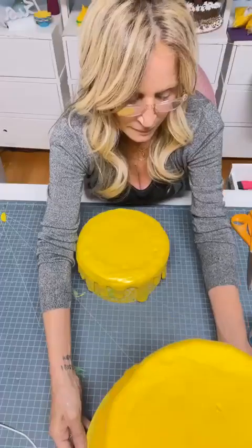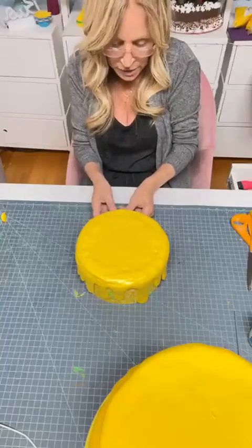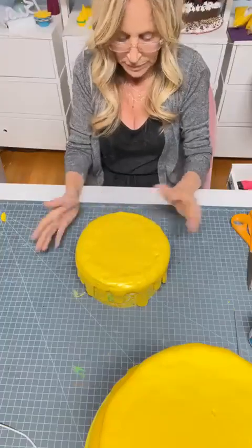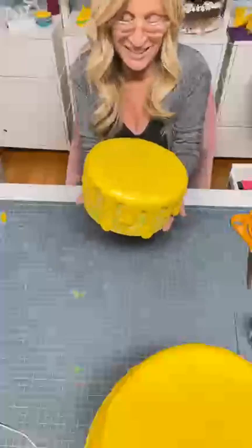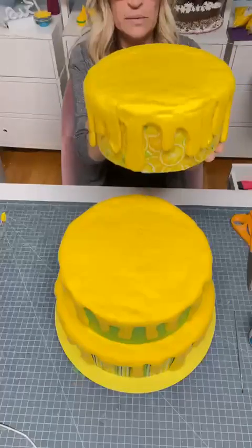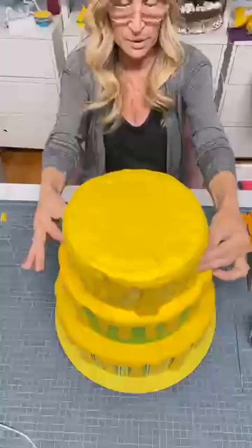Hold on. Oh no, some of them are touching. Alright. That'll be the back. That just turned into the back. Alright, so let me get this where I want it. I'm going to set that right up here.